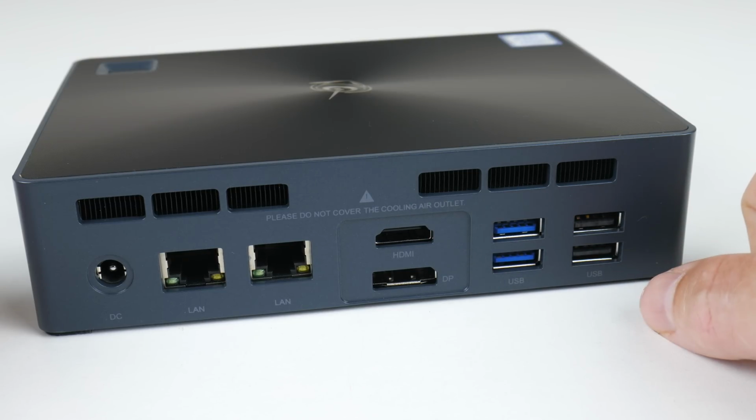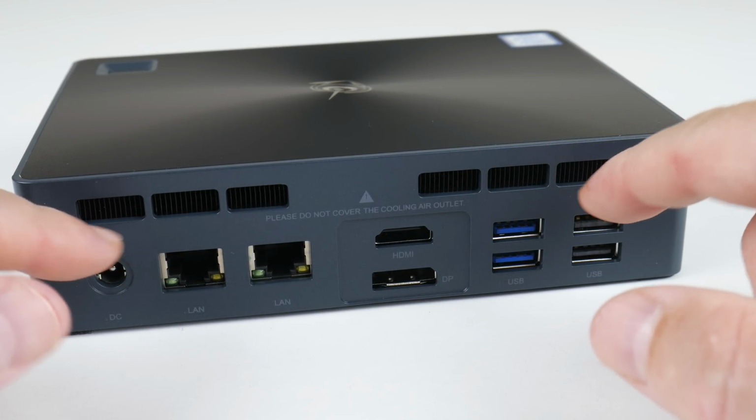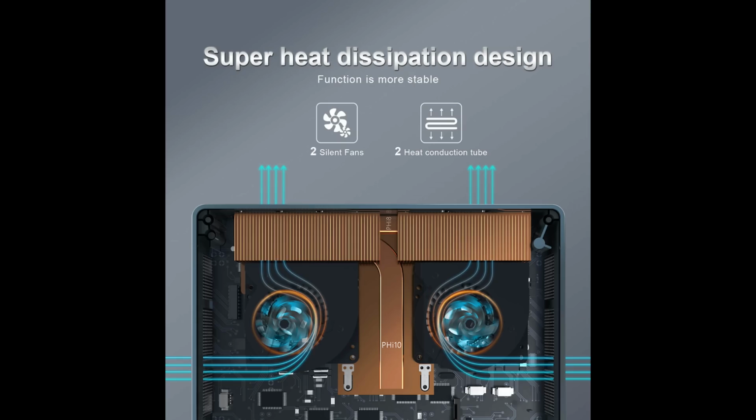Two USB 3 at the back and two USB 2. And here are the fan outlets. The machine is advertised as having quiet fans. Here's a recording. It's definitely audible, but not as bad as some of the other mini PCs that we reviewed recently.